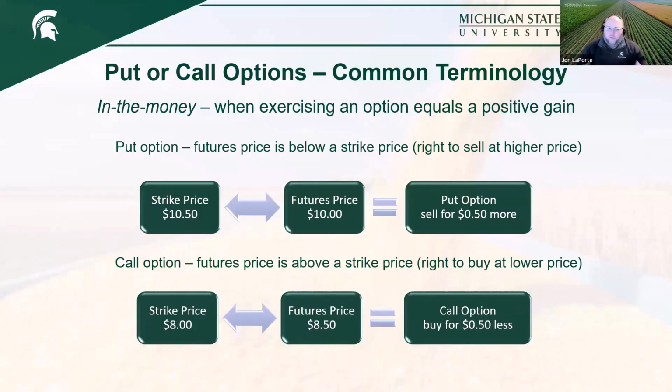And this is where you want to set yourself up with put options or call options: you're looking to gain some advantage. If you think the market's going to move one direction, you're using one of these options to position yourself to be in a better position, whether you can sell at a higher price or buy at a lower price, depending on what action you've already taken in the futures.